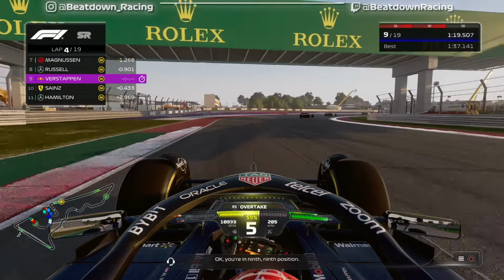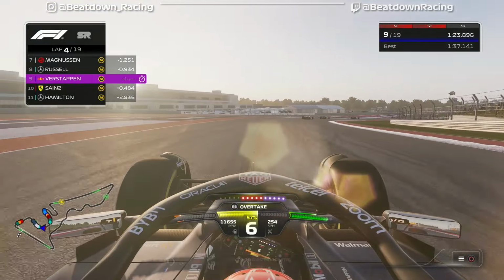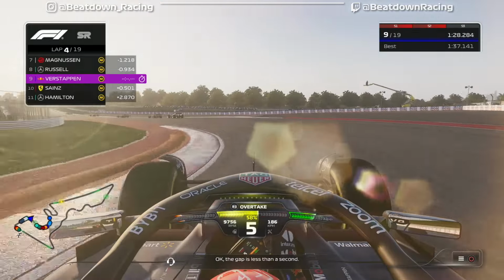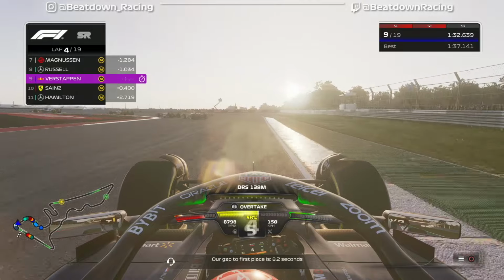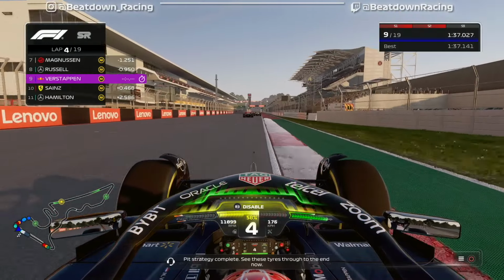Okay, you're in ninth position. Russell's ahead of you now. Less than a second separates you. They're on fresh mediums. That's Sainz behind you now. Okay, the gap is less than a second. They're on fresh mediums. Our gap to first place is 8.2 seconds. Pit strategy complete. See these tyres through to the end now.